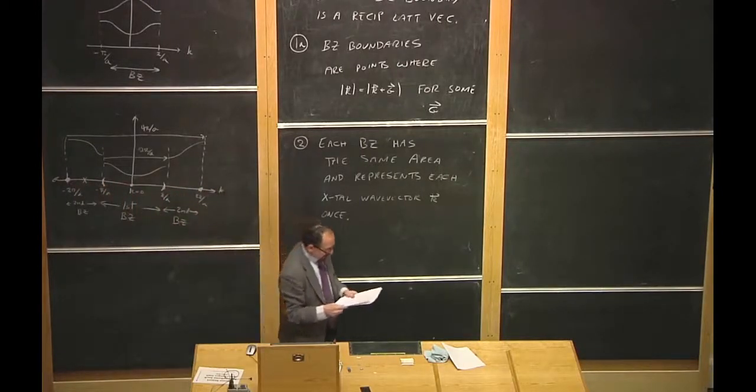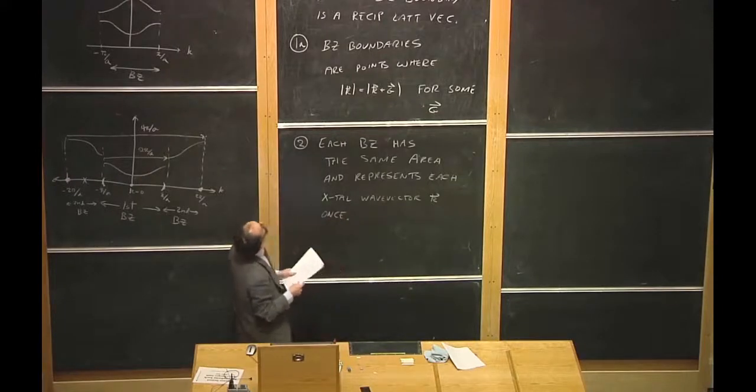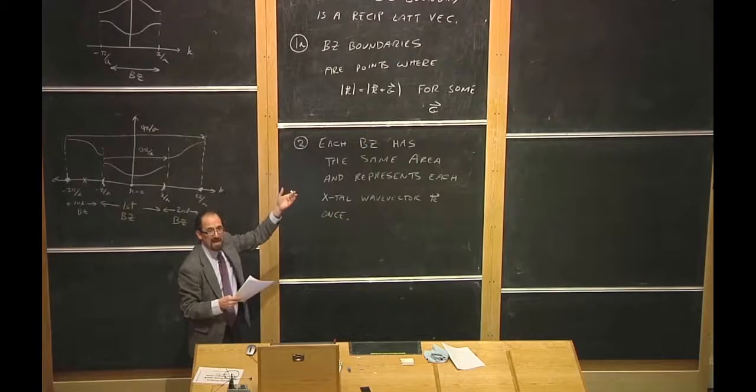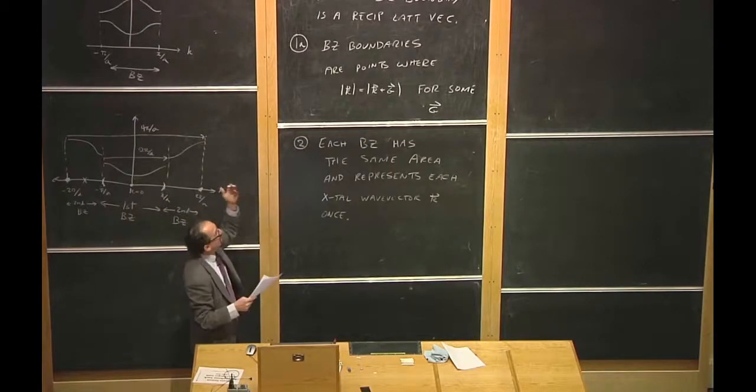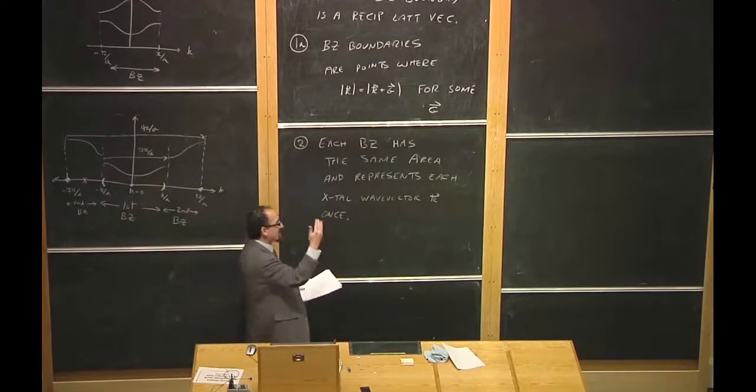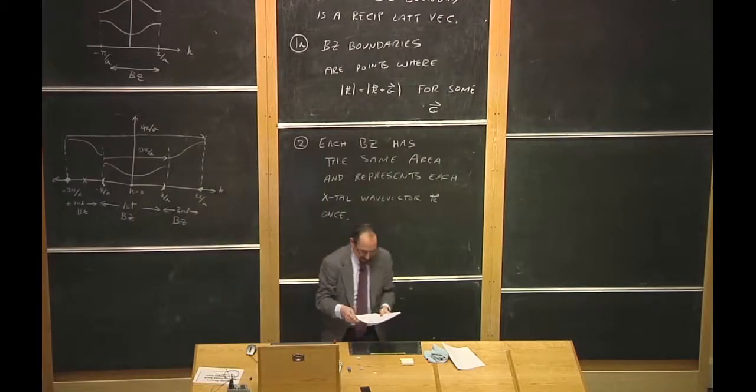inside each Brillouin zone. Incidentally, it is obvious from the second Brillouin zone that you would define the third Brillouin zone analogously: points where k equals 0 is the third closest reciprocal lattice point would be the third Brillouin zone. So you have the first, second, third. You can have as many Brillouin zones as you want.